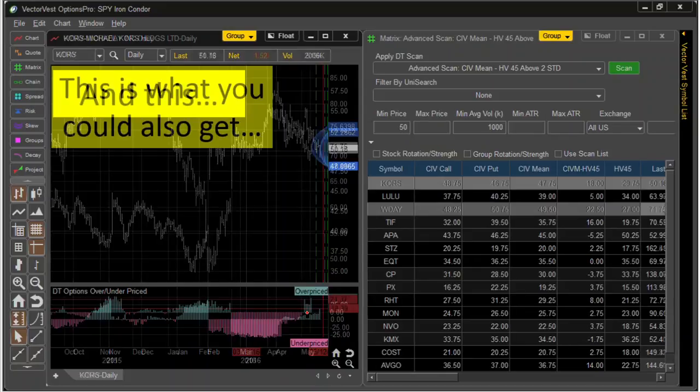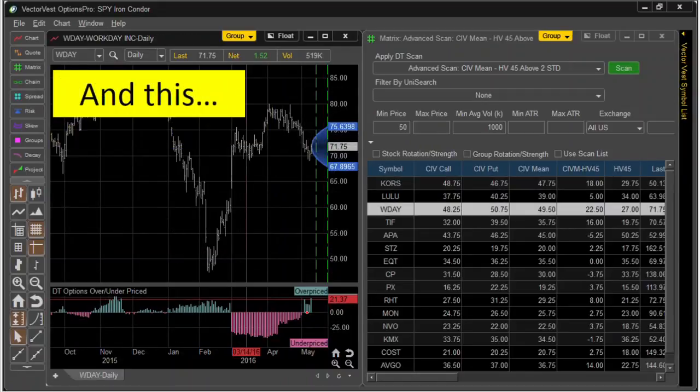All right? Here's another example. This is Workday. I've actually traded quite a bit of Workday over the years. But look at this one. Workday really doesn't get much more than about 20% overpriced. If earnings are more than 14 days away, this is a win. I would really take that trade.